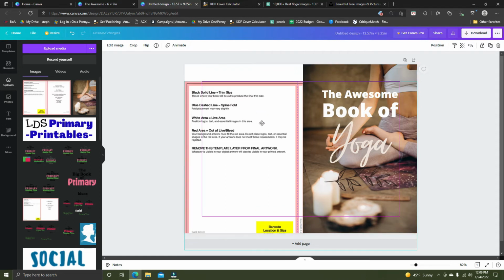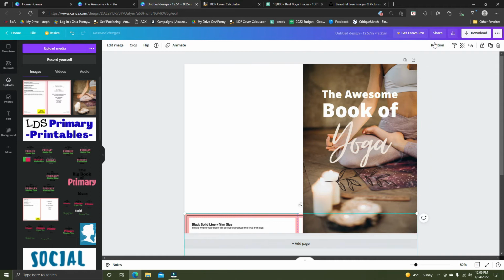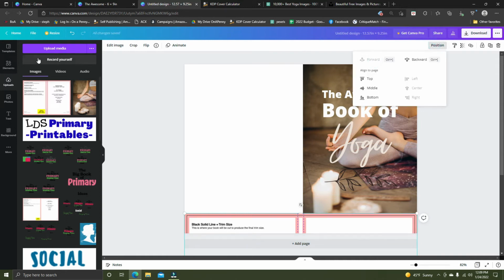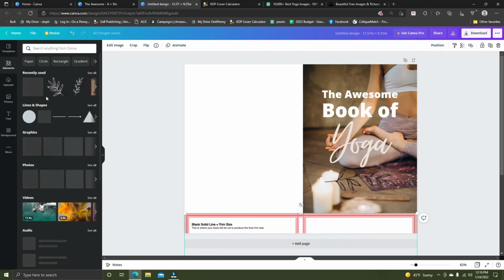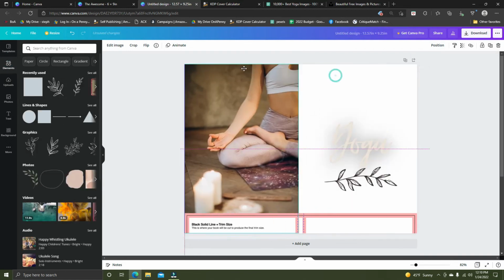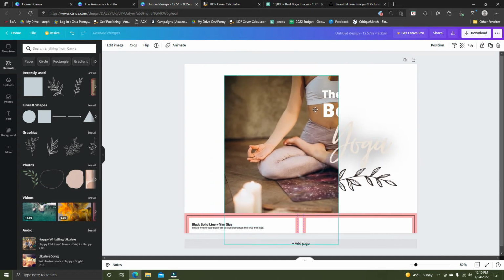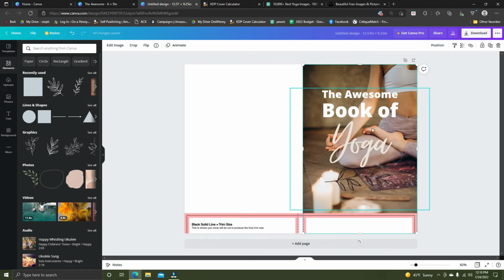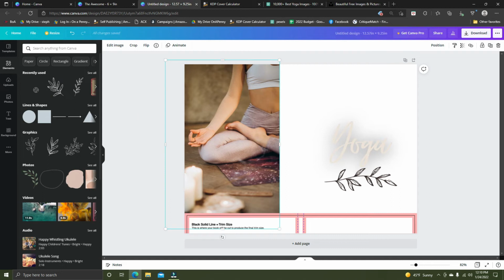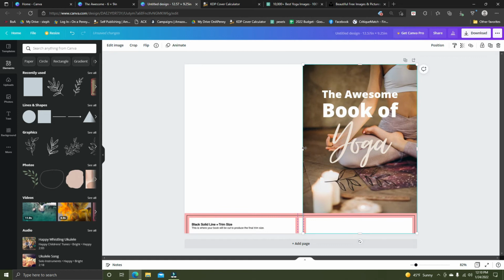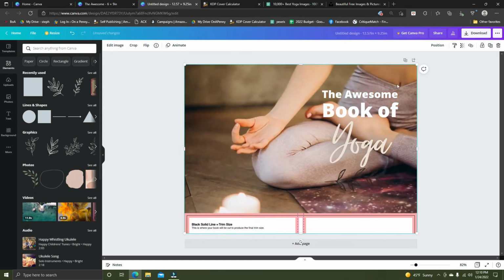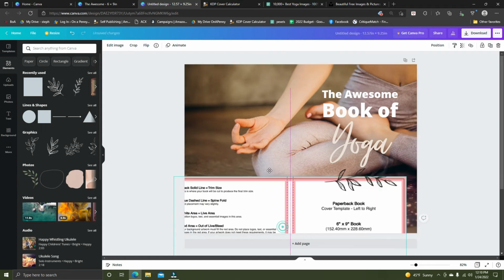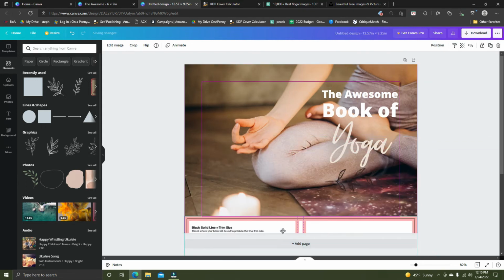I like to move this down to the bottom of the page, and I'm actually going to bring it back to the front here. And then create an element. And this is if, let's say we don't have this background here. So this worked out really nicely, because this picture was actually 6 by 9 inches. And so we were able to center the text into this photo itself. But a lot of times you have a background perhaps that wraps around the entire cover. So say this was, you know, like this. Okay, and it was the whole cover. Actually, yeah, let's keep it like that for the sake of this example.